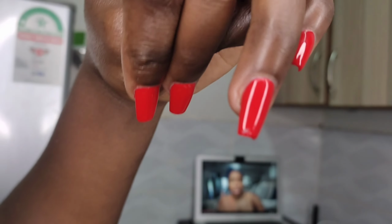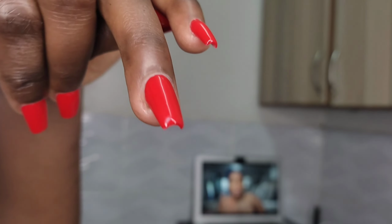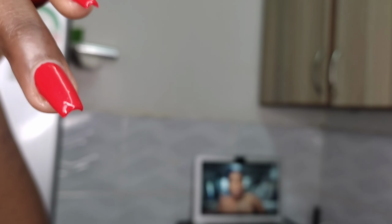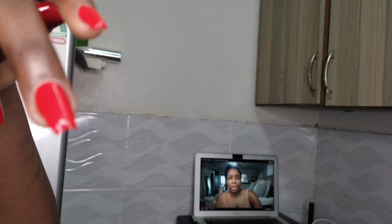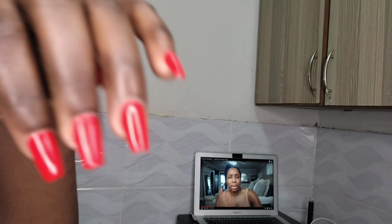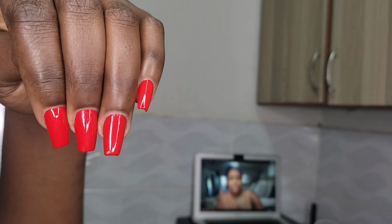Before I forget, I have just sliced my nail, guys. What kind of nonsense does this thing think is going to do for me today? Can you guys see it? Literally right there. Aibo wena, it will now not focus. It pained me, but it's fine. It's okay. So let me eat and then we will get to the cooking.